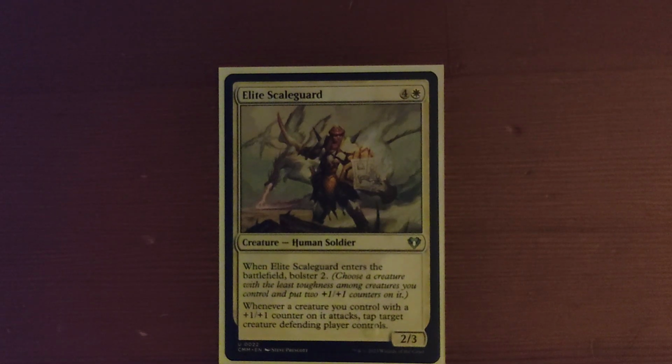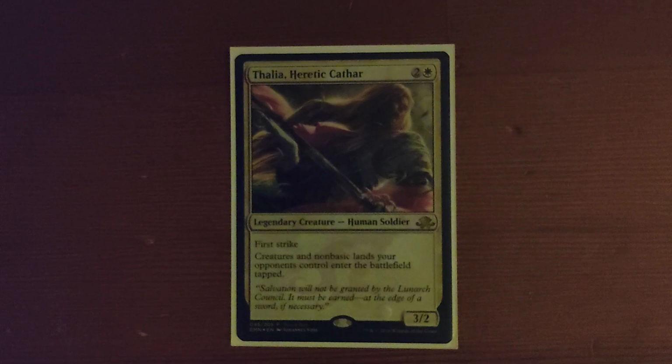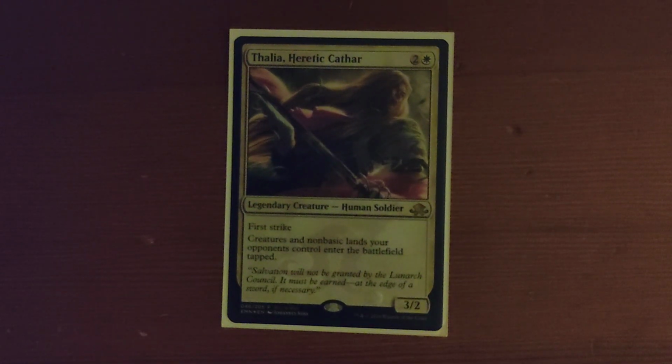Elite Scaleguard. 4 and a white for a 2/3 human soldier. When it enters the battlefield, whenever a creature you control with a +1/+1 counter on it attacks, tap target creature defending player controls. Thalia, Heretic Cathar. 2 and a white for a 3/2 human soldier with first strike. Creatures and non-basic lands your opponents control enter the battlefield tapped.